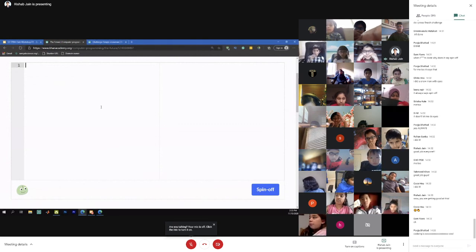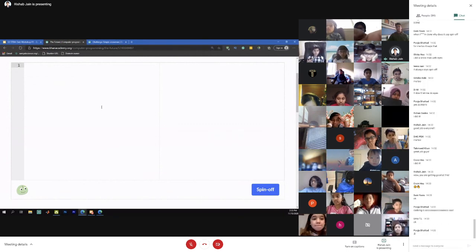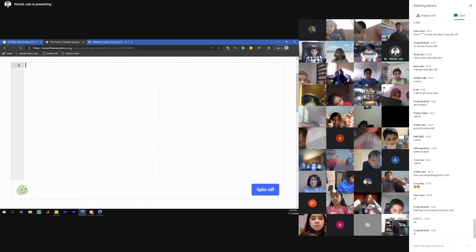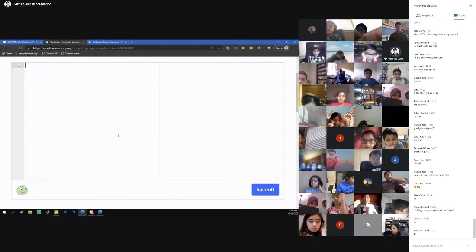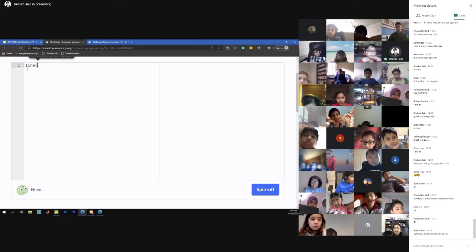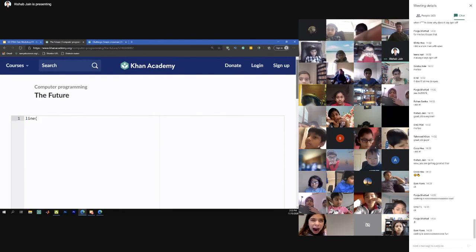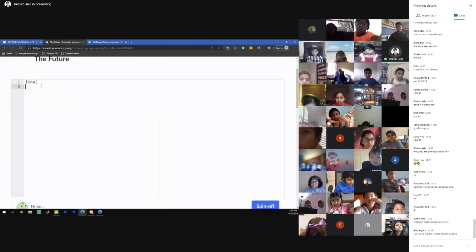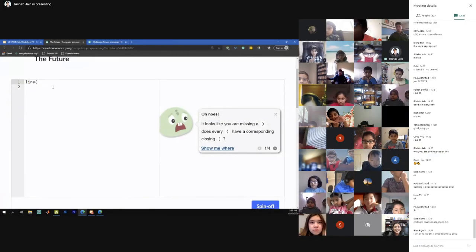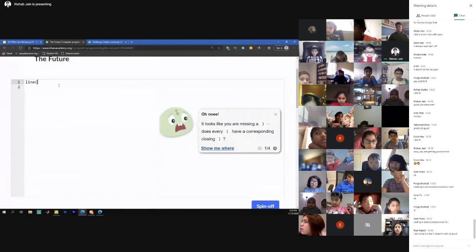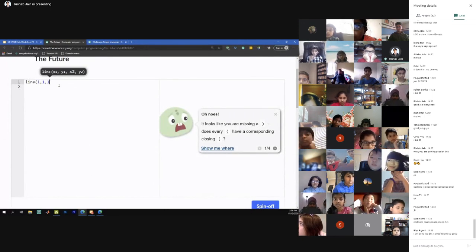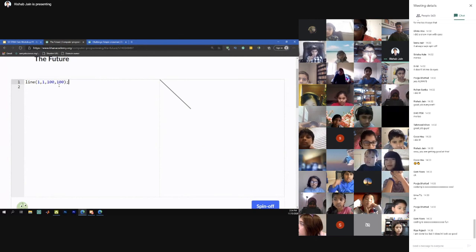Okay, everyone, so I'm on this blank notepad. Please just watch. The line function is slightly harder than the ellipse, so make sure you're watching carefully so you understand it. To make the line, we're going to type in line. Then after that, we're going to use an open parenthesis. Remember, this will tell us that we're going to put some parameters in. So let's put some parameters. What should we do? I'm just going to try putting in 100, 100.